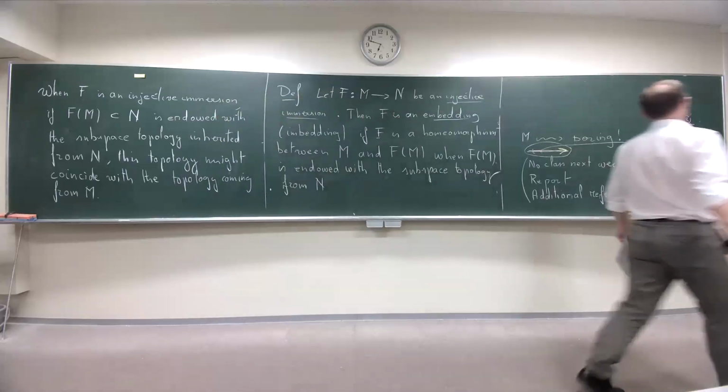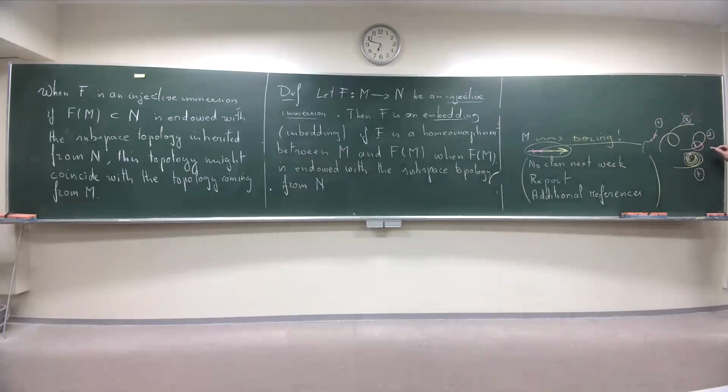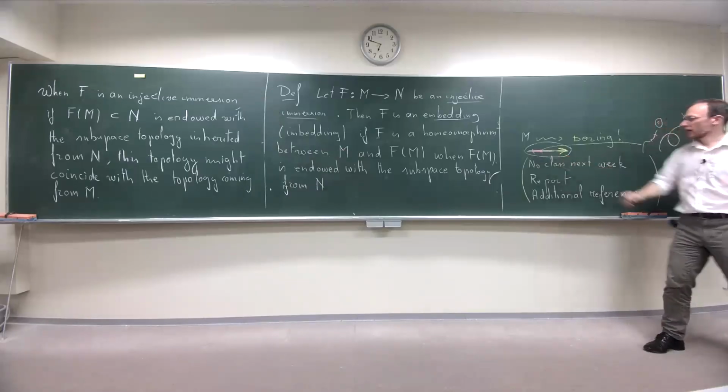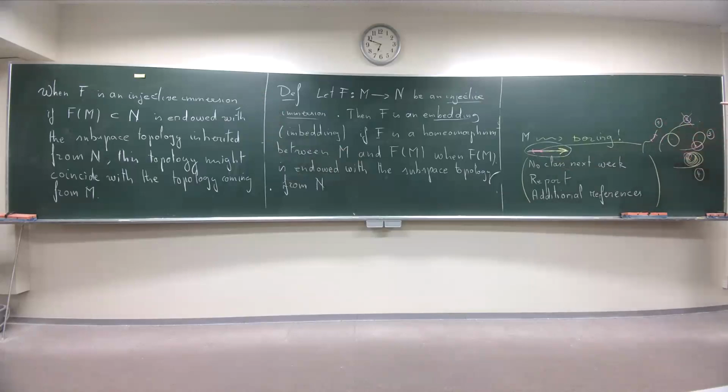So precisely, I mentioned on these two cases, they are not, because the open set here or the open set here given by the subspace topology, so by open set of R2, do not look like open set here. So the only one which satisfies that it is an embedding is this one. But this one, not with the initial topology, but with the one that you obtain when you take intersection with balls of R2.